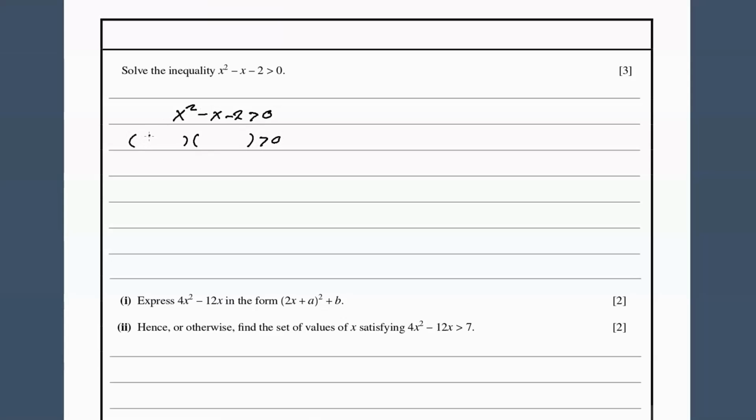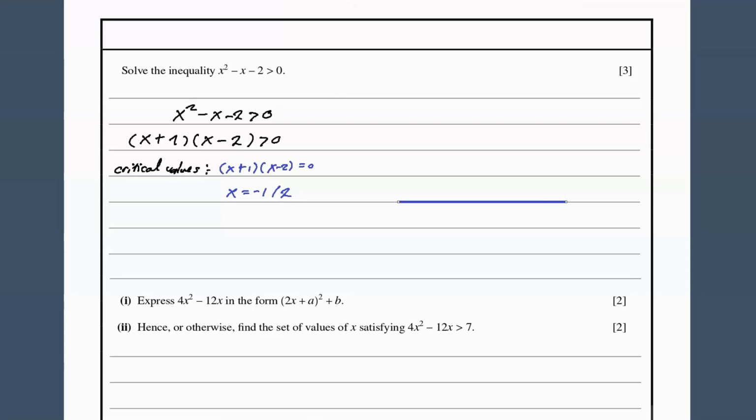And when we do, we'll be having x here and x, and factors of minus 2 will be 1 and 2. And here we'll be having a minus and a plus here. And I think it's all good. All right. Now, from here, you find what we call critical values, which are basically the roots when x plus 1 of x minus 2 is equal to 0. So we know that the possible values of x will be minus 1 or 2. All right. So these are the critical values.